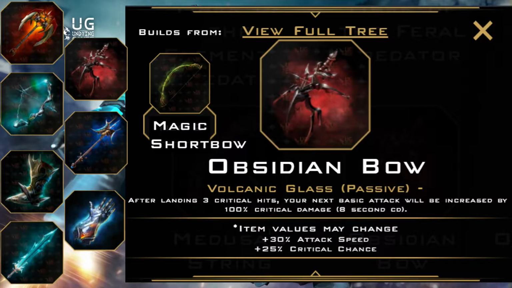Obsidian Bow has a passive that after we've landed 3 critical hits, our next basic attack will have 100% extra critical damage. This is just the perfect way to wrap up the core of our crit build, as it adds so much extra oomph, and it'll end up topping us off with 90% crit chance.